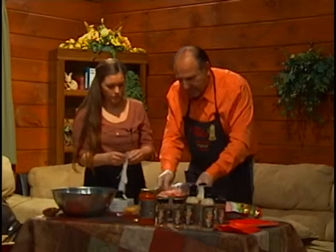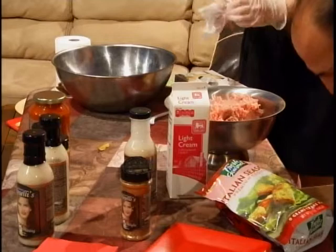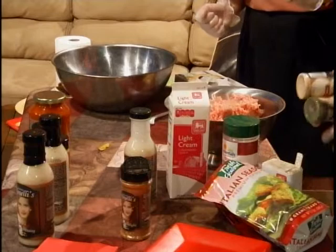Right, 350. Okay, what I have in this bowl is ground beef, very lean, and ground pork, very lean. And I got some ingredients that I'm going to use. Excuse me for bending down. We have a small studio.